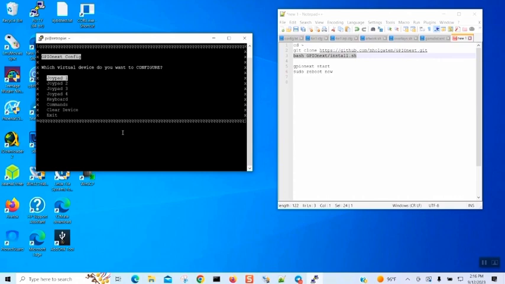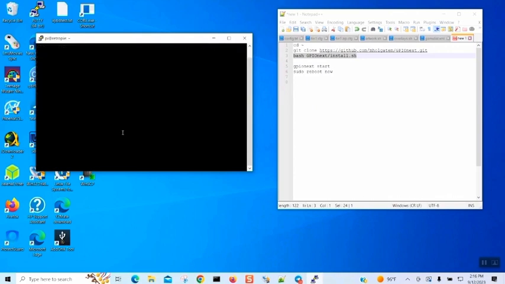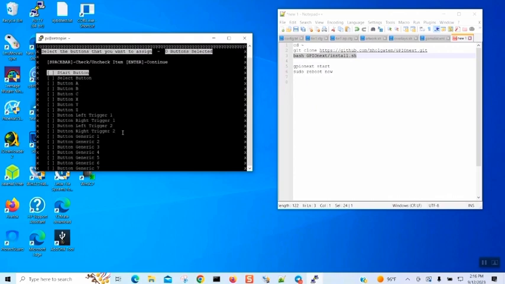So joystick 1. Which vertical device do you want to configure? Joystick 1. So press enter. Okay. How many D-pad? Oh, it's going back to the same question again. Okay, I have to press enter when I finish, not escape.